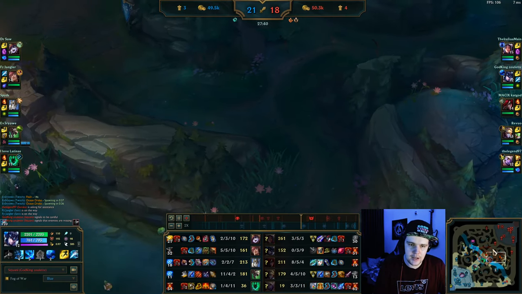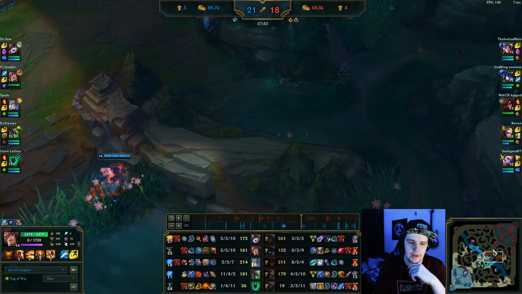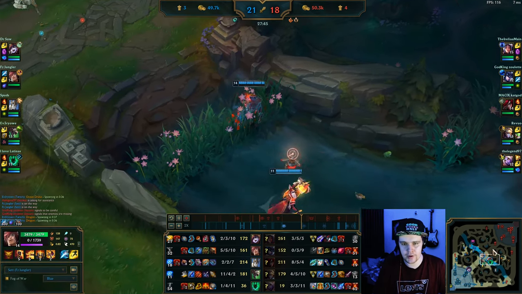However, it happened this game. There's also something you need to note. If your team really doesn't want to do anything, then there's nothing you can do to force them by yourself. If you look to make an engage with Sett, then you need to make sure you have backup. And if you don't have it, then there's no point.